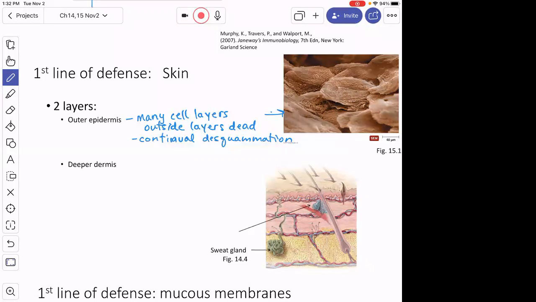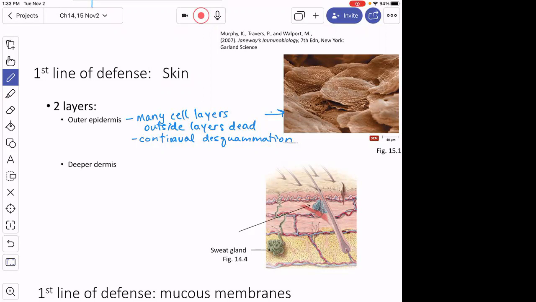Well, they're part of what makes up dust in our house. And luckily, there's things that feed on our dead cells. They're called dust mites. And unfortunately, about a third of us are allergic to not dust mites themselves, but the feces of dust mites. All right, so if you have an indoor allergy, then you're probably allergic to that. But thank goodness we have something that's eating up our dead skin, because it would be piling up around us if we didn't. Okay, so many layers, they're tightly packed cells, and we're continually losing the top layer, so that pathogens, when they have to adhere to their target cells, they're just continually being lost there.